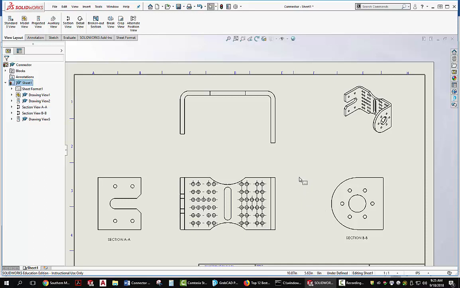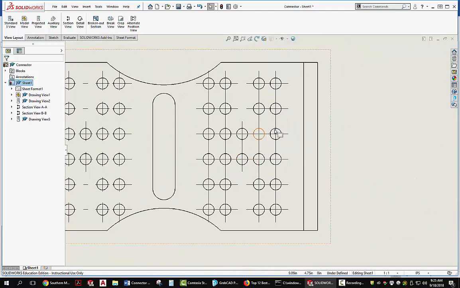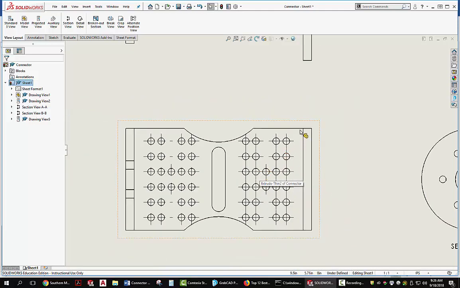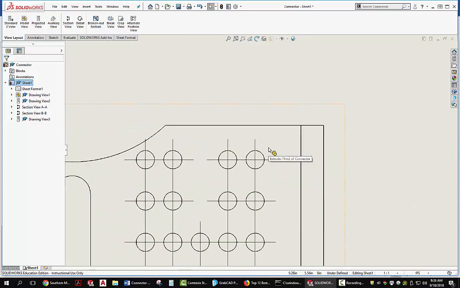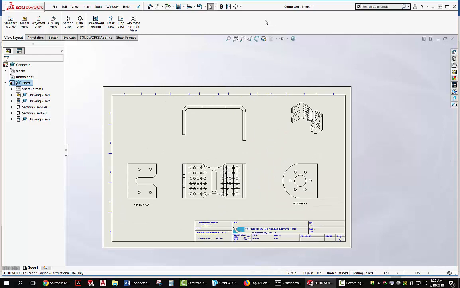Now before we start adding dimensions, there are two things we need to do. SolidWorks, because we have a pattern here, automatically put the center lines in. And because these holes are so small, it's actually perfectly okay to have a center mark that's larger than the hole itself. And I could leave those center lines in there the way they are, and I think I will. But the object lines and the center lines are just too close to being the same thickness by default in SolidWorks. So now we're going to go up to Options, which is a little gear at the top.